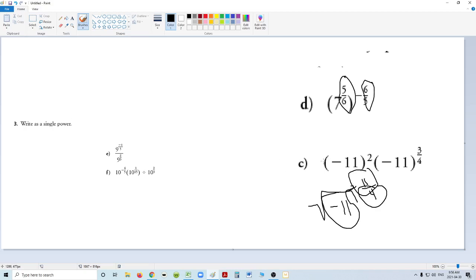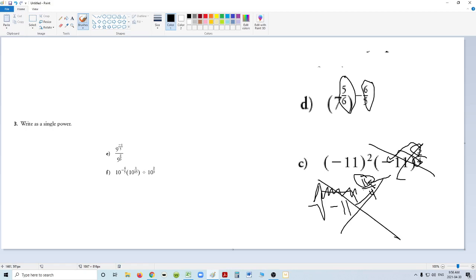So actually, I believe this one doesn't have a solution, because you can't take an even root of a negative number, and I shouldn't have that there. Even if we make the power first, it'll stay negative because that's an odd number. Interestingly enough, you can take that, that's no problem. The problem is right over here. When I cube it, it stays negative, and then a 4 root is not possible. Not possible should be the answer.